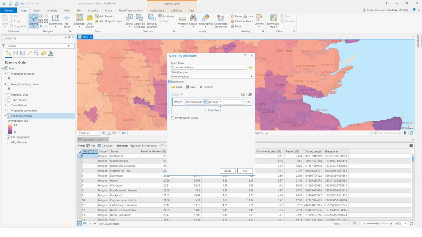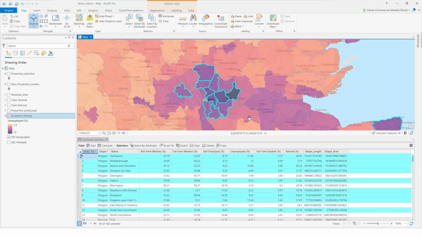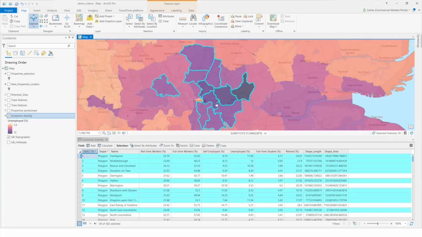So we want to look at where unemployment is greater than or maybe equal to 8%. That's a pretty high unemployment rate. And again, you can also look at it in SQL format. And then if I click apply here and press OK so that window goes away, you can see that half of London has a really high unemployment rate, and you can also see it highlighted in the attribute table.